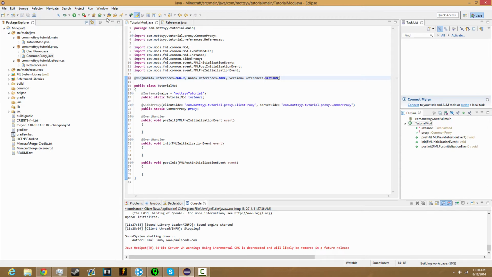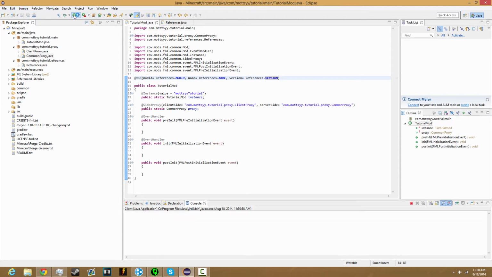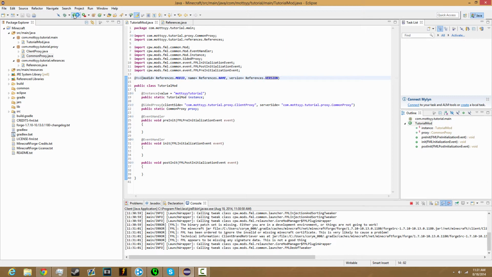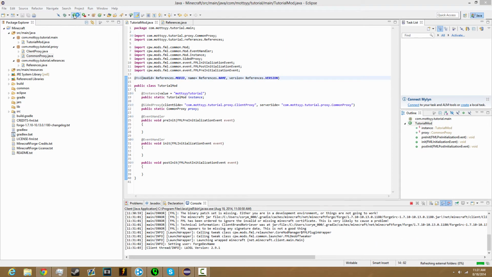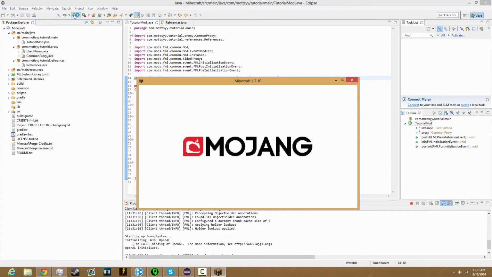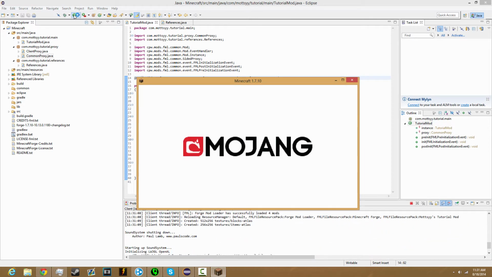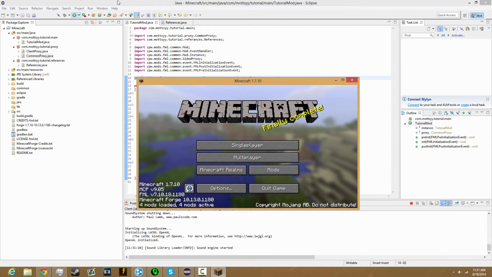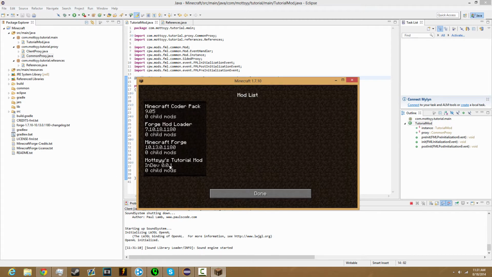If we were to launch it once more. Totally forgot about final. I was just kind of rushing through the references file because it's not the most important thing, but I guess I skipped over something really important. Now if we go into mods, Mottsy's tutorial mod, there we go. In dev 0.0.1. Alright. Sweet.